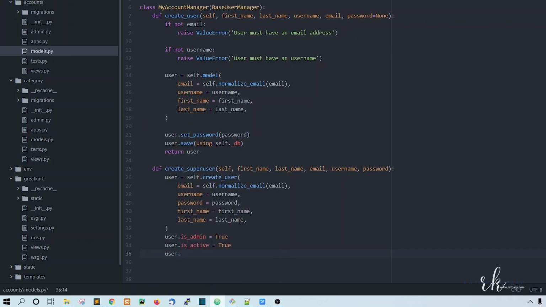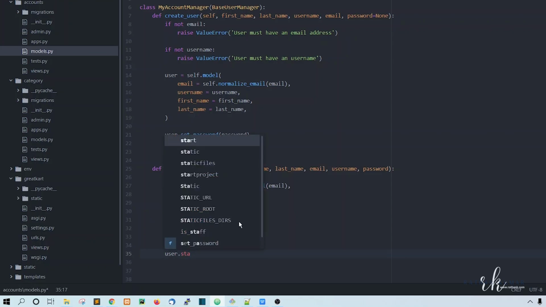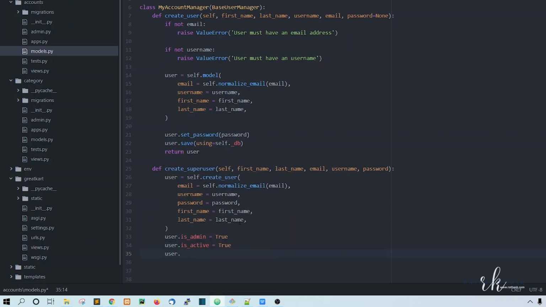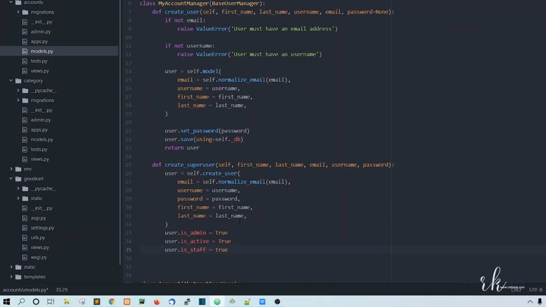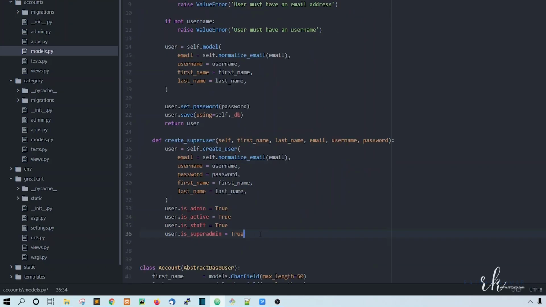The next one is the staff, so user.is_staff equal to True. You don't have to remember all these things, you can just go to the Django documentation and you will get that. Then user.is_superadmin equal to True. I think that's it. We just need to save it now: user.save, using equal to self._db.